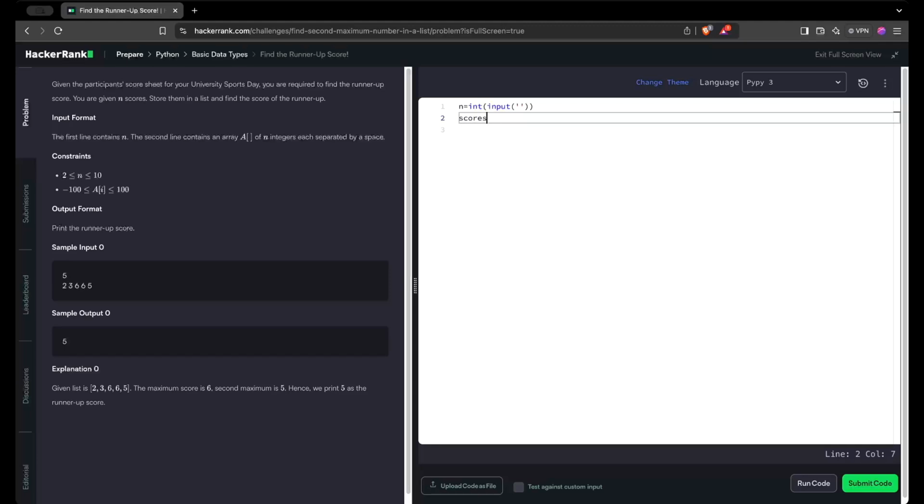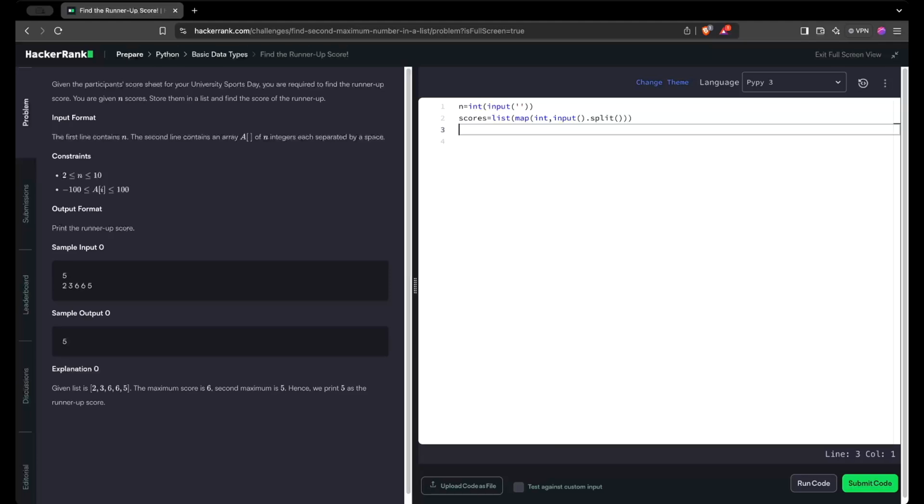I'll create a list called scores, which is equals to list of, I will map it to int first of all, and then I'll take input from the user, dot split. Now the thing is, I need to find the runner up score. So in order to find the runner up score, I can think of it as the second maximum score in that sports day.